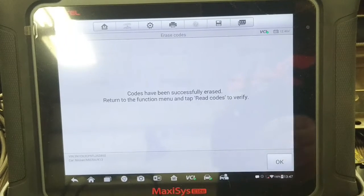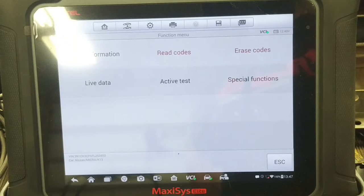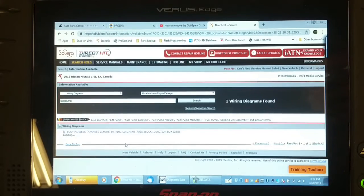Okay. So I still have a funny suspicion that the fuel pump is going south occasionally. So we're going to see if we can find a fuel pump fuse or fuel pump relay so we can put an amp clamp over and have a look at the fuel pump waveform. Well, it looks like Identifix might actually have a wiring diagram for this thing. I looked at the fuse block under the hood and couldn't readily identify a fuse or a relay in there. And then I couldn't see how to quickly remove the back seat, because I'm pretty sure that's where you're going to gain access to the fuel pump. But my network is being very slow today, and it's not loading this diagram.